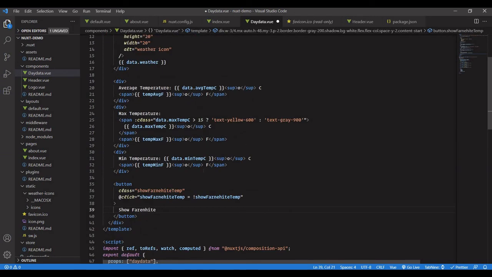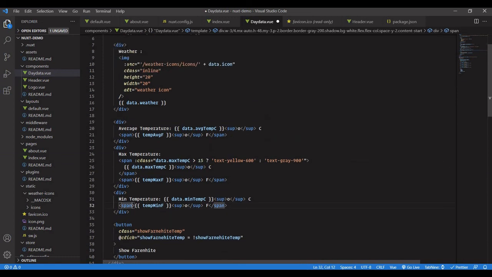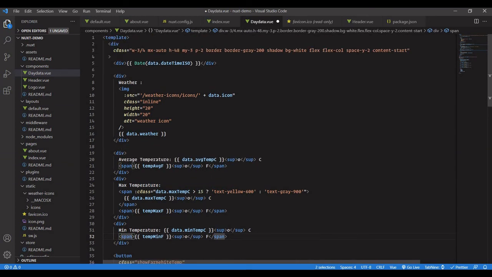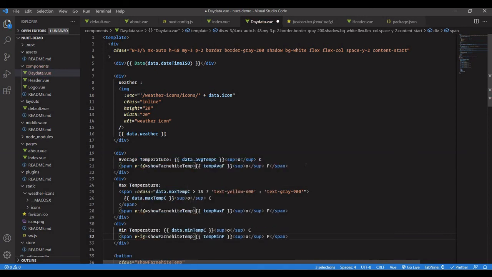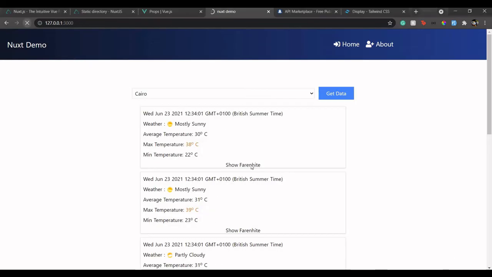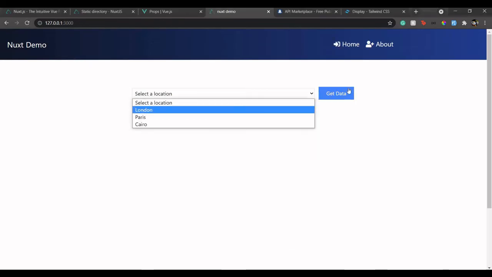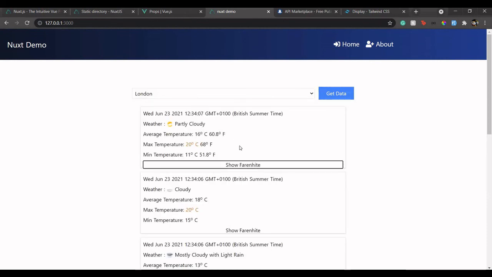And now whenever this is true, we'll just put here v-if equal to, if this is true. So now let's do a quick refresh, London, yes, show Fahrenheit, and we are seeing the result only for this thing.